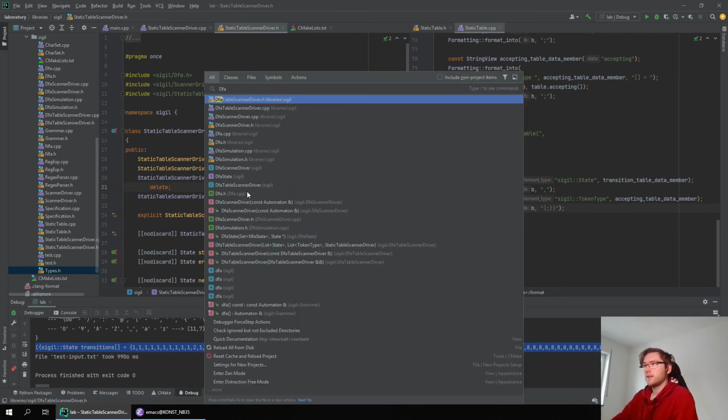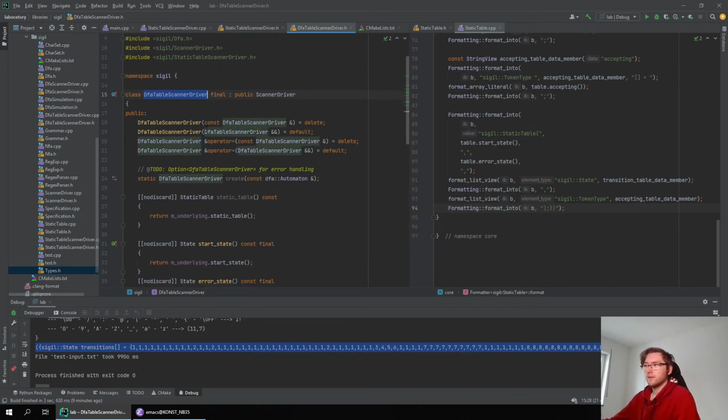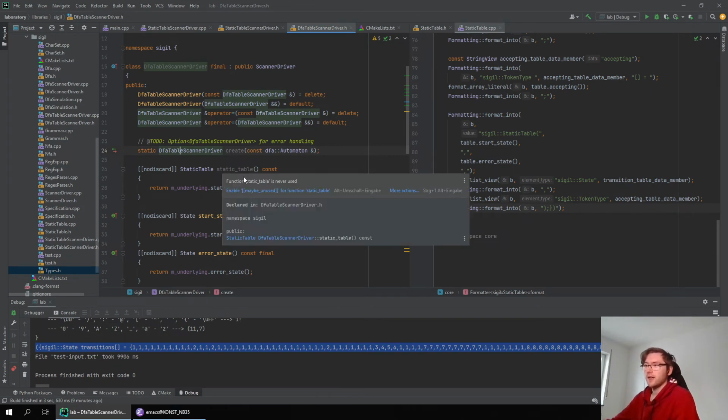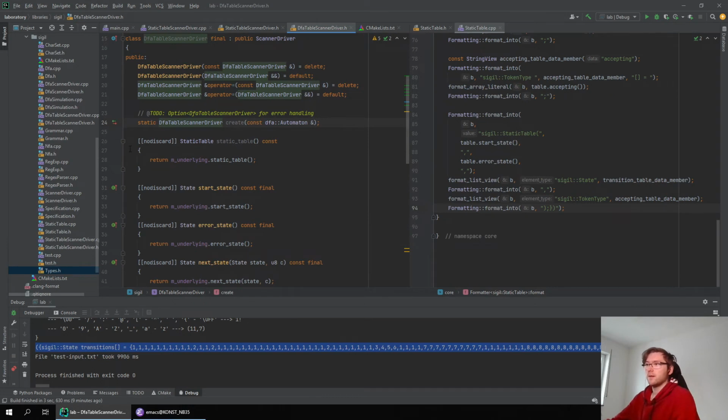But the DFA table scanner driver has a little bit more to it. This class can be used to turn an automaton into a scanner driver, but internally it creates a static table to do so. This is currently the way to construct a static table. You create an instance of this class using an automaton, and then you can use the member method static table to get the table out of it.